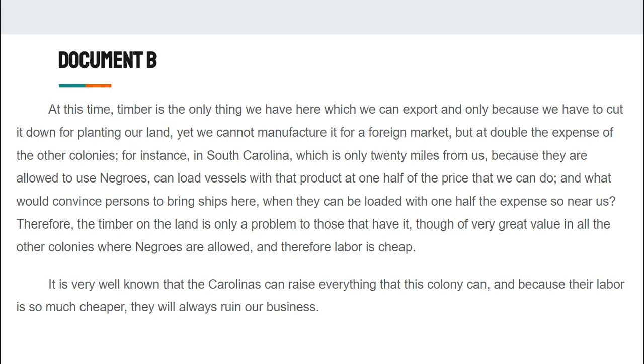But the argument here is one of economic benefit. It wasn't so much, as I believe document D goes into, about who the slaves were. It was more about, well, financially we can't keep up because we would have to pay our workers, whereas people in South Carolina would not have to pay their workers, and therefore their prices would be lower. So a very economic argument for slavery, obviously still very morally wrong, but just the way they argued for slavery, and very sad that Georgia started without slavery but then adopted it.